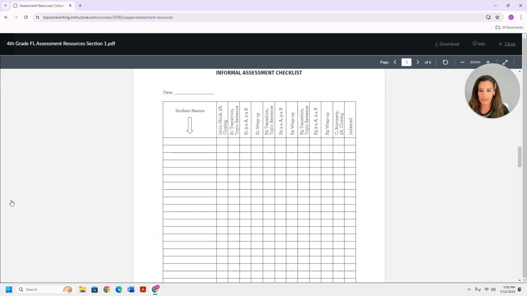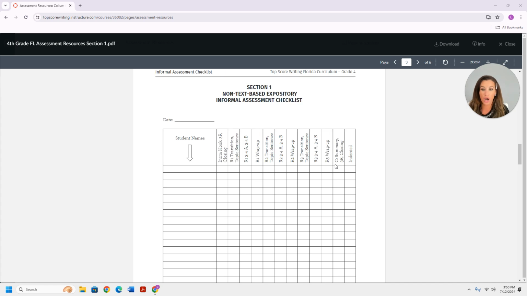Okay, this is the checklist of everything that is required in an essay, and you're going to put all the student names, and as they're taking a practice session, you're simply going to walk around and put checks or X's. If they have it, you put a check. If they don't, you put an X. By the end of their time writing, you're going to know exactly the strengths and weaknesses of all your students. It's a great way to know exactly where your students are without having to take papers home and scoring them. Technically, you're scoring it as they are writing. Okay? So this is another great tool.